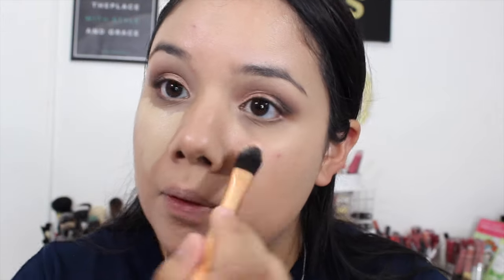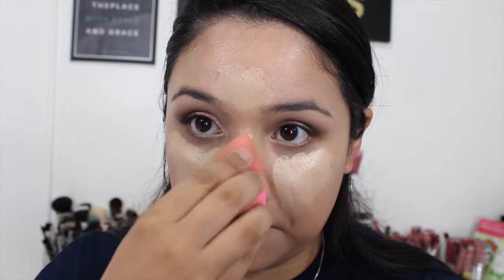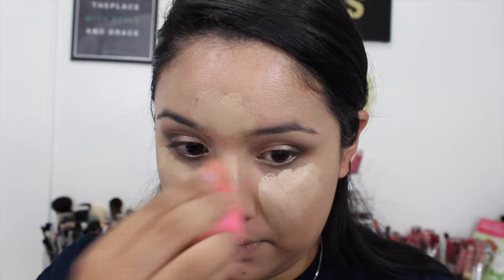So you know what, let's just try it. But what I did like is I went in, because I wasn't sure which highlight to use, and I played with both, and I was like, okay, let's try maybe the yellow one first. And I definitely think that was a good shade for underneath my eyes. If you want something a little bit more subtle, if you're a little bit darker than me, I think this will definitely pop on you a little bit more. But then I was like, you know what, let's go in and show you guys the pinky beige shade, and that definitely gave me more of a highlight.